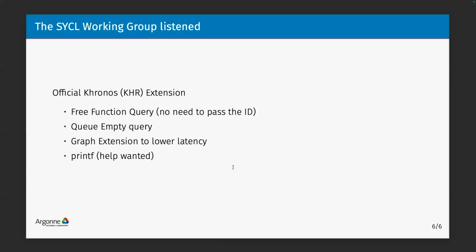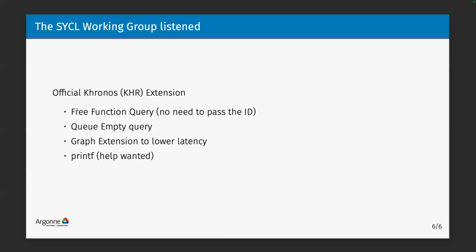As I said, we have some differences, and we listened, because some of it was not really enjoyable. For example, passing the ID everywhere was painful. You design all your code to be able to get this ID, and the refactoring can be a little painful to do that. So we are working as part of the official SYCL working group with Khronos, and we develop a new set of extensions that we put on the spec for you to use and give us feedback before we merge it into the spec.